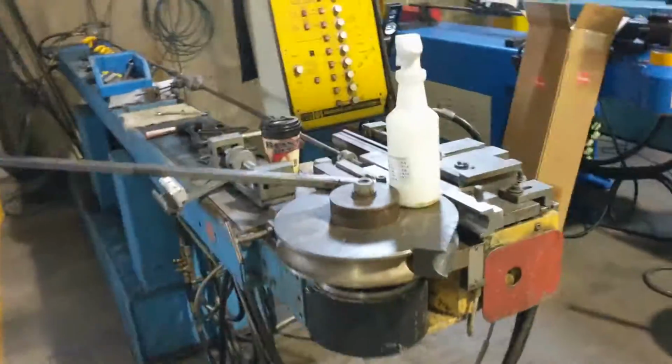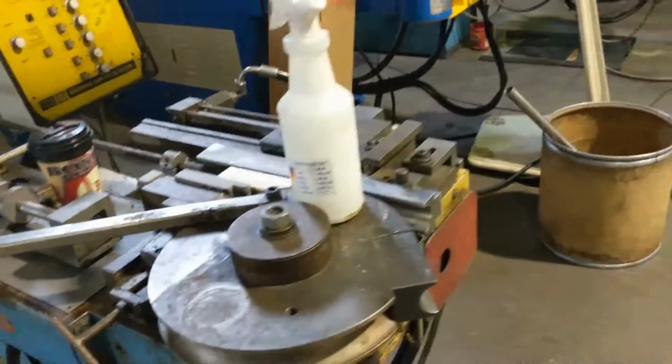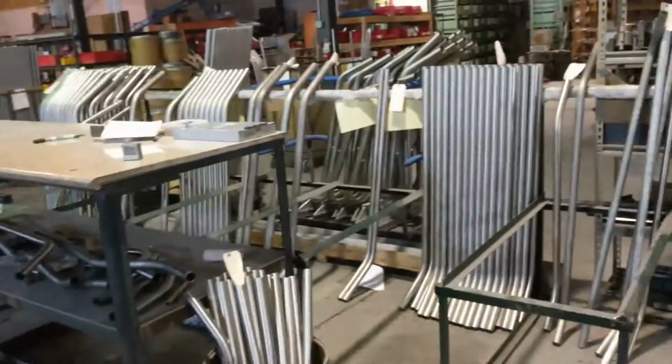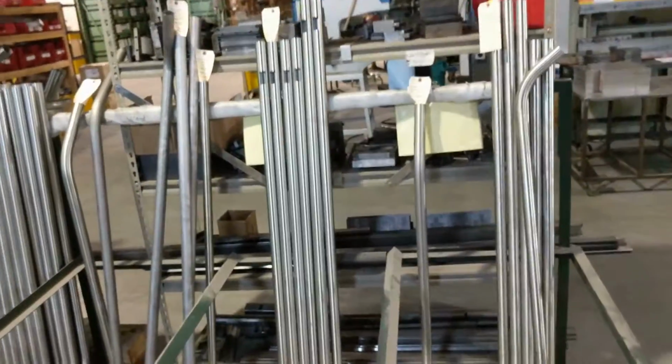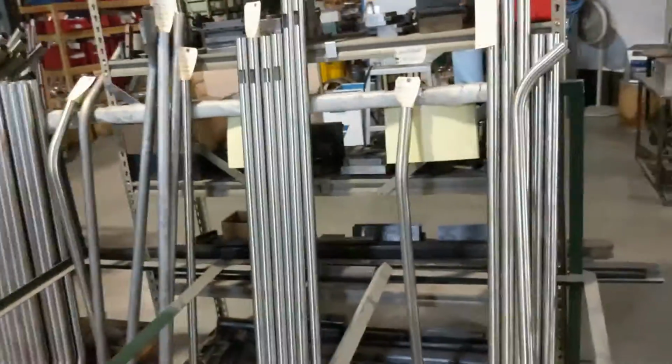This is where they make the S-bend wands on this baby. Crank it down. I think that's a new one there, right? You just got that? Four benders running now. And how many employees do you have here? 50. 50 employees, and they're working the 7 to 3 shift? 7 to 3:30. And you're hustling all year long, huh? We're trying.